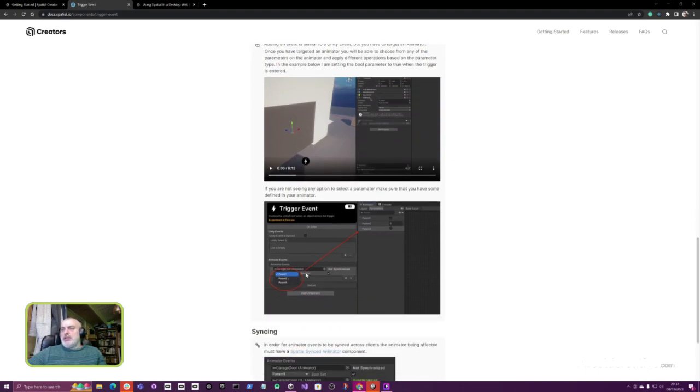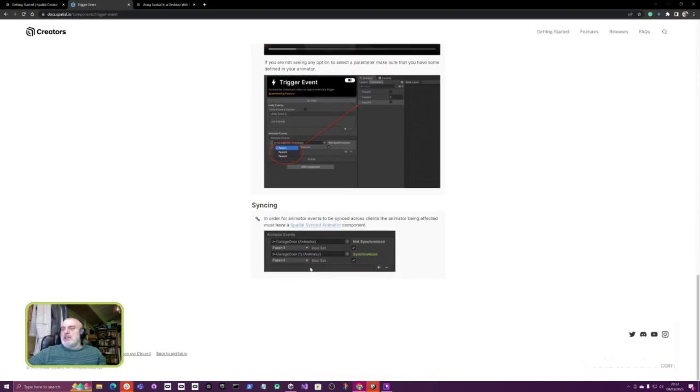You can use triggers on the animation controller to do door open, door close, etc. Animators in Spatial are synchronized, so you add a component to them to synchronize them. What that means is that if you've got 5 people in your space, every single person will see the same animation because it's synchronized on the server.